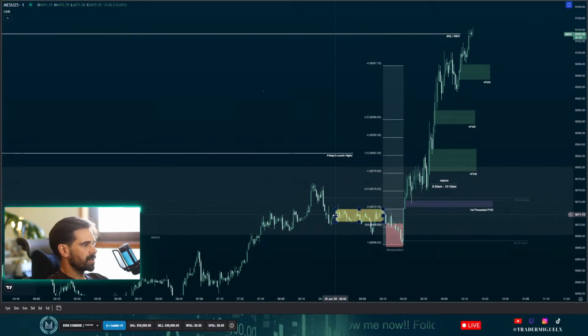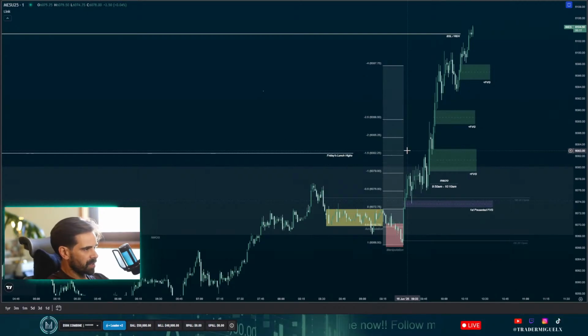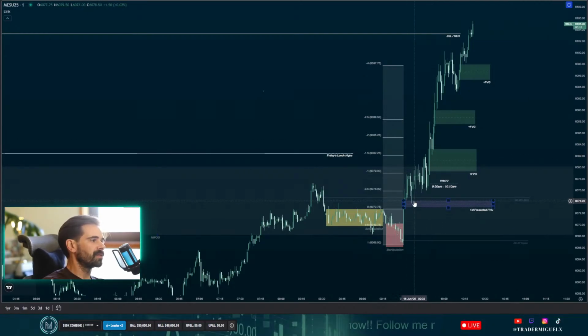So yeah, nice interpretation of the bias. It was top notch, I would say, because we identified the accumulation. Here we had the manipulation. As soon as we opened at 9:30, we boom to the upside, took out these highs, started to range a bit, formed some type of a breaker, price retested it, and boom to the upside. So this was the only opportunity, honestly, here or eventually here.